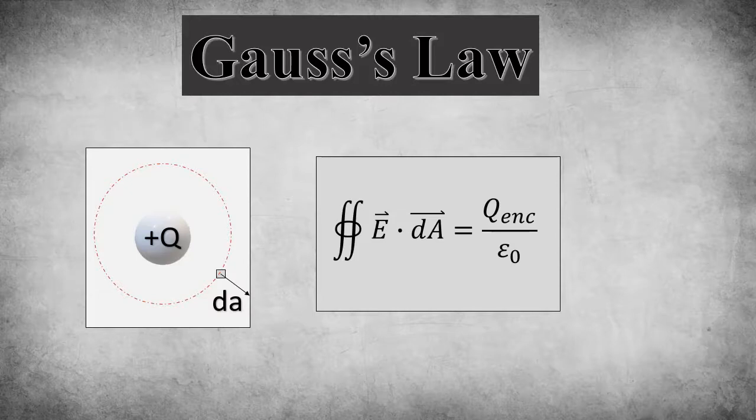Now we had this really scary integral right here, but we never actually did much calculus, because the field was constant. We chose the Gaussian surface with symmetry such that the field was constant, so we always pulled that out of the integral. Then our integral of dA, well, we had a 3D surface, where we just used the surface area instead of actually doing calculus. Then we also have the charge enclosed here.